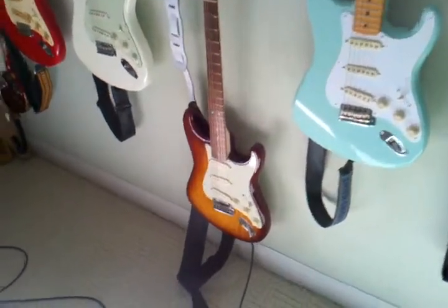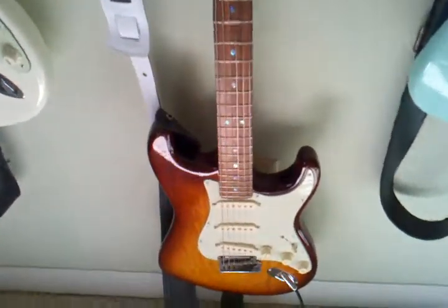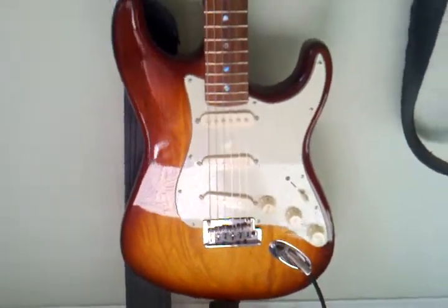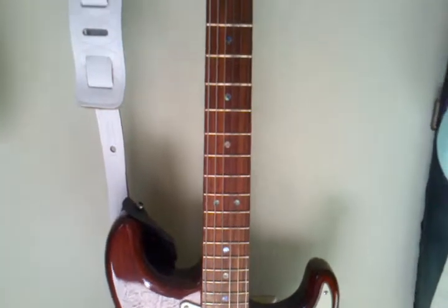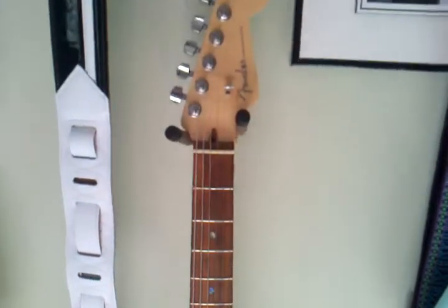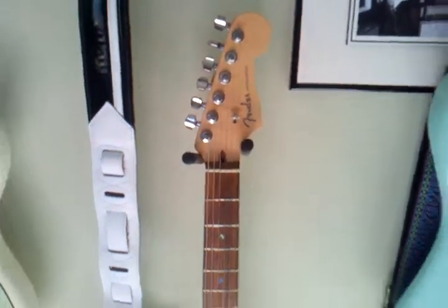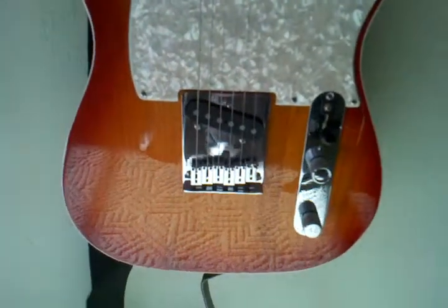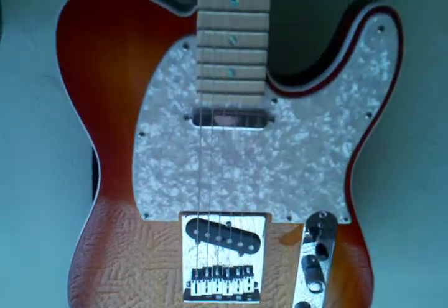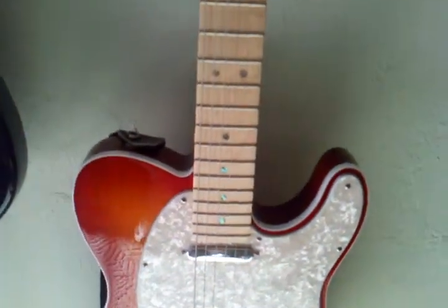This American Deluxe Stratocaster down here, which I absolutely love. Kind of a tobacco sunburst finish, and just a beautiful guitar. Mother of pearl inlay there in the neck, and the other American Deluxe Fender guitar that I have is this Tele, which I think they call a cherry sunburst finish. And here again, you can see the mother of pearl in the neck at the fret positions right there. You can see that kind of nice patina.